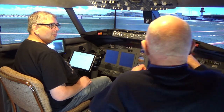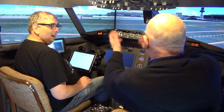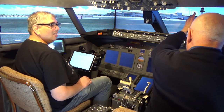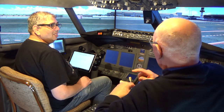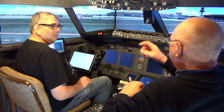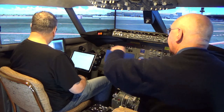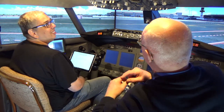So I don't want graphics on this one, so all the graphics are zeroed out on flight one. But maxed, well, not quite maxed, but shall we say enhanced, for the external views. And for traffic, no traffic on that one. It's all generated from here and then sent over there. So when you see traffic coming up on the weather screen, you'll see it there as well as on here. That one that we just saw take off also appears on this one. You can also hear it as well. So that's what that's all about.